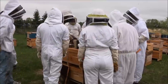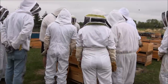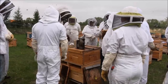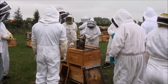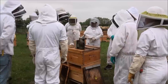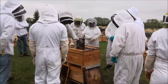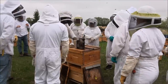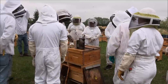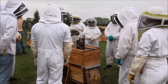Oh, there's a cell right here. Oh, yeah. That's a nice one. I think I tried that one on each side. Let's leave that as is and go put that in your nuc. So we've got not a bad frame of bees there, but that's probably not enough. We'll likely want to do another shake or two, because it's going to be a while before she's laying and a while before bees are emerging. So they've got a bit of a road ahead of them. And we want to make sure they have the bees that they need to raise young ones.